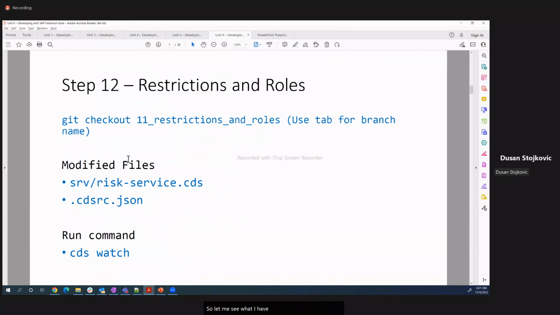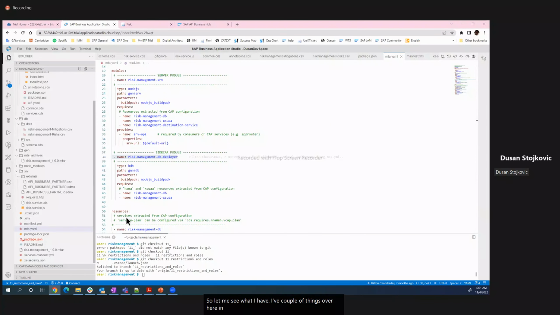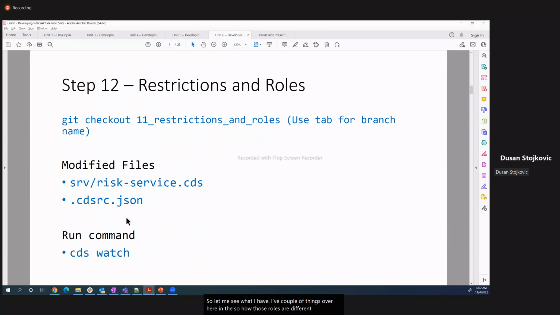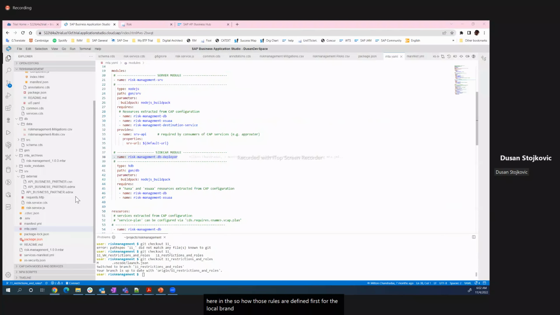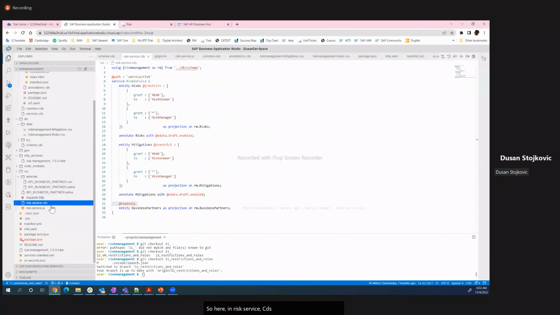Let me see what I have. Those roles are defined at first for the local version of the file. So here in service CDS, we'll use the URL that's where we find the actual service. Here we have a couple of annotations that basically drive that permission setup for our application.